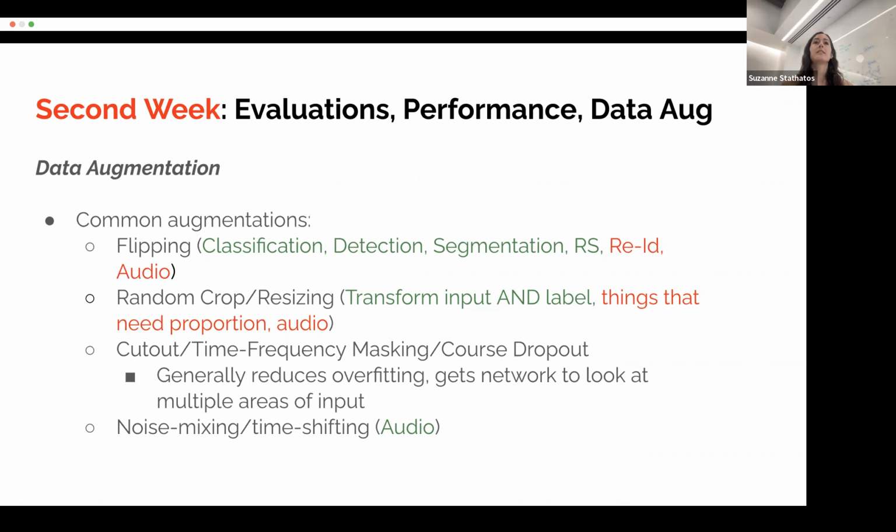And then. What? For re-ID? For re-ID, I imagine it's because if you're looking at a face, say it expects your right eye to be a certain distance from your right mouth mark or something. And then if that was flipped, then it would say, okay, I can't use that feature anymore because that's technically the same person, but I can't base my analysis on that.